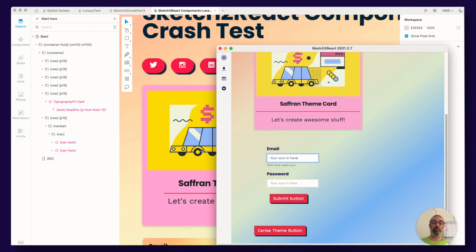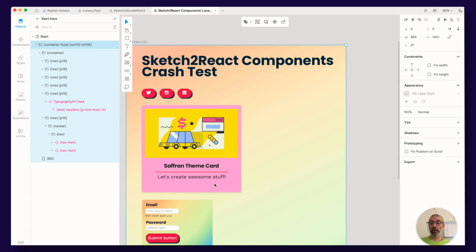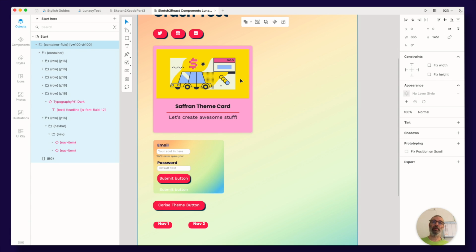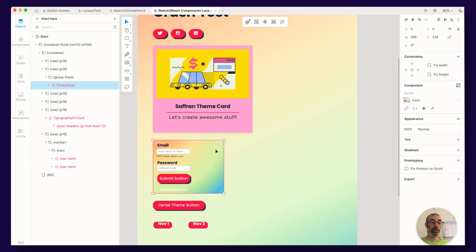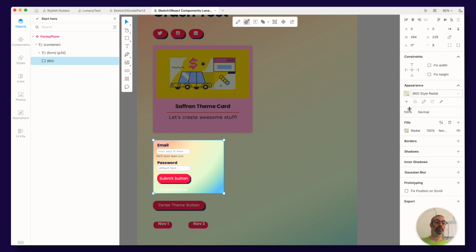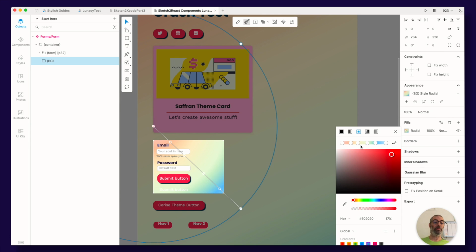Here, for example, I'm testing this together with the stable version of Sketch2React, but I also tested with the new version of Sketch2React that is in beta. Some things are not supported in the stable version, such as radial gradients. So for example, now I need to go in here and change this one from radial to linear, like that.